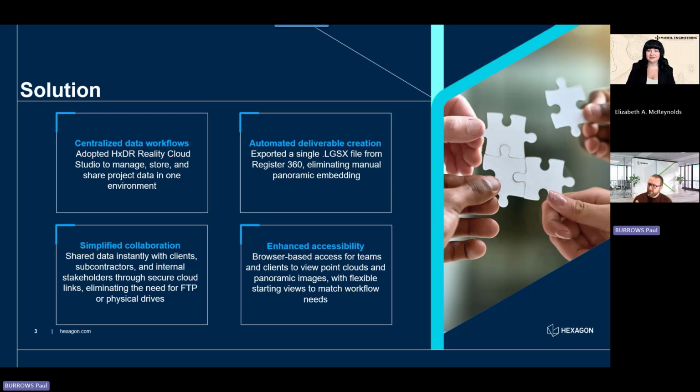But a lot of customers we do have, you mentioned maybe you've got one or two subcontractors working externally. We've got some people who have hundreds of subcontractors, and they're global. And now there are free versions of CloudWorks as well. So there's CloudWorks Viewer for AutoCAD and Revit, and there'll be one for Navisworks. That just removes the barrier. And because there are no streaming charges for Reality Cloud Studio, there's no cost to you once the data's up there and all those people are working with the data. So I think that's really important.